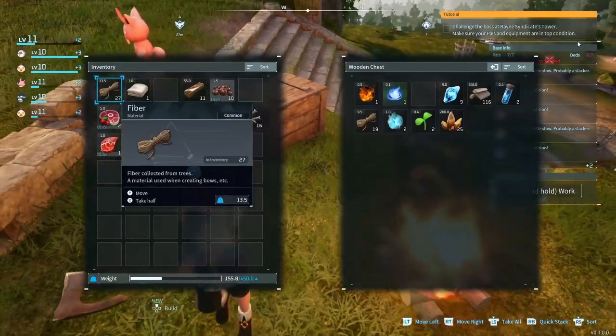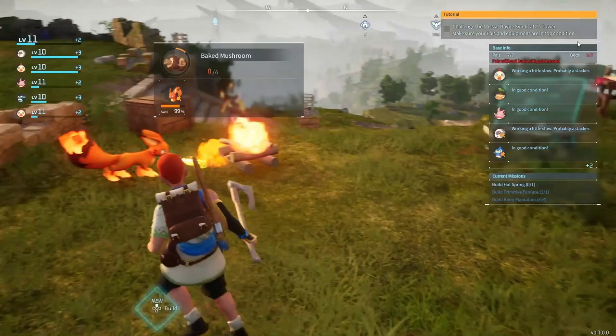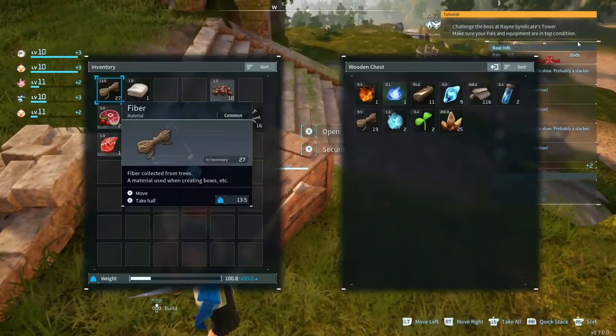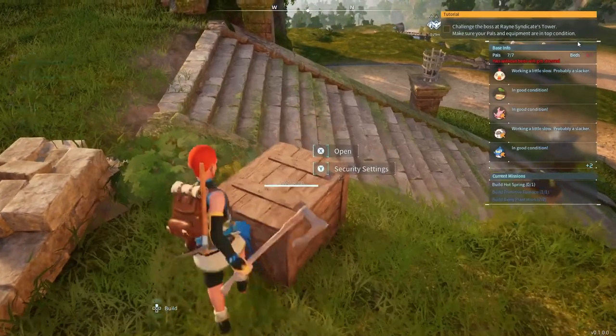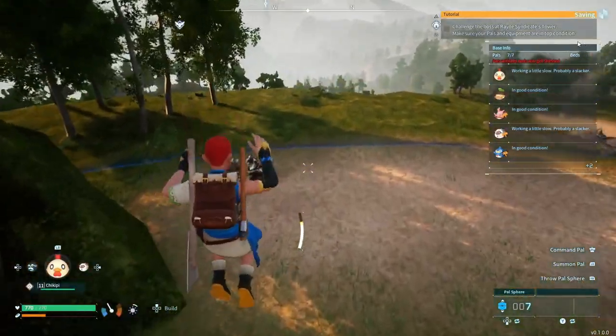Let's get the ingots put away. Oh, I forgot. I do want him to start making. Oh, I've got it in my inventory. No, I don't. What am I doing?